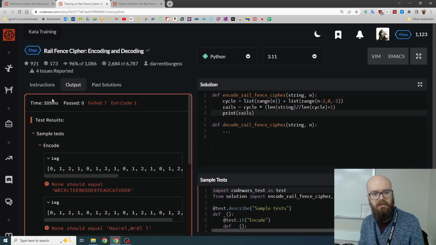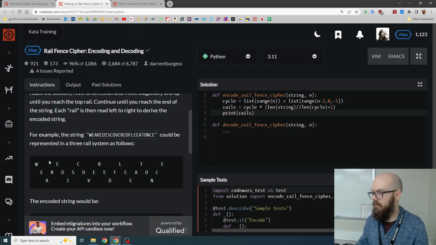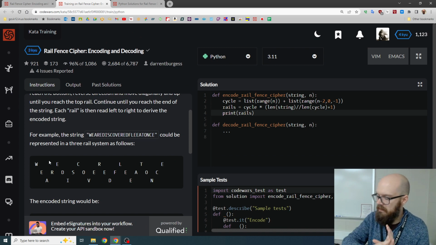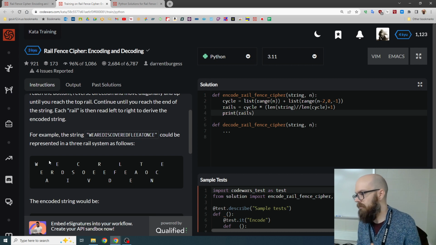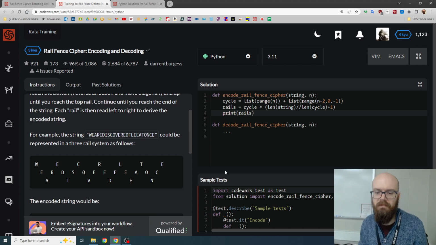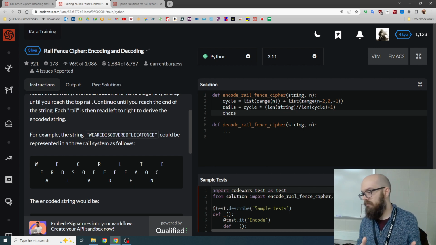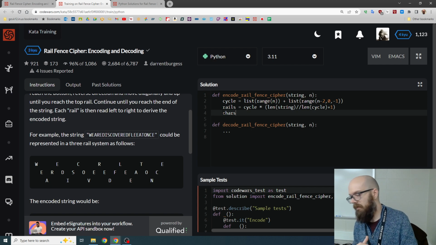As I said originally, we are collecting all the top row, which is like the zeros, and we're collecting the middle row, which is the ones, and they're in that order, so that'll be great. So I'm going to say something. I'm going to call it chars because it's characters. We don't guarantee a letter for everyone. It could be a space or something else.